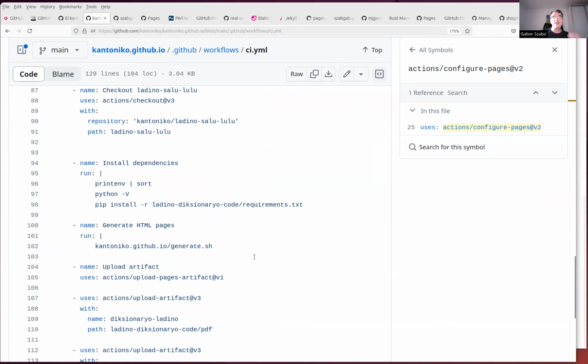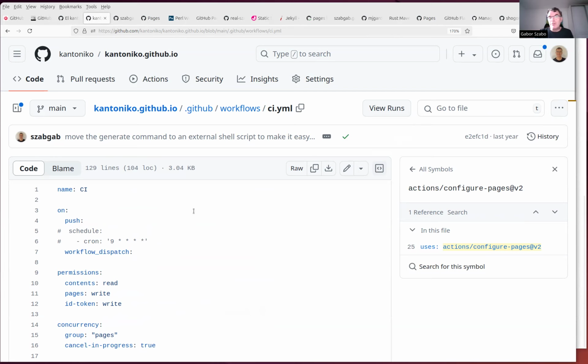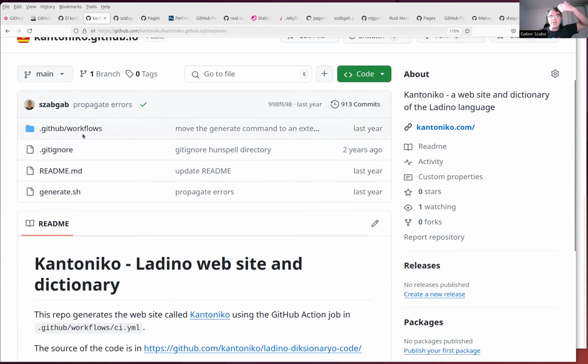This is one side, but I also wanted to regenerate the whole website whenever I push out to one of the data repositories, because this one, I rarely update this repository, right? This is only the GitHub action. So this repository basically only contains the GitHub action, and that's it. This generate.sh, nothing else.